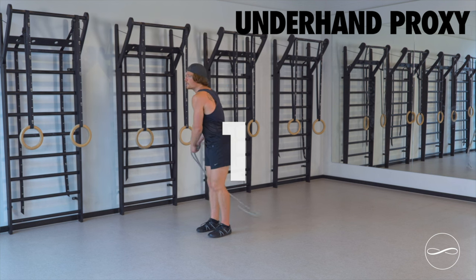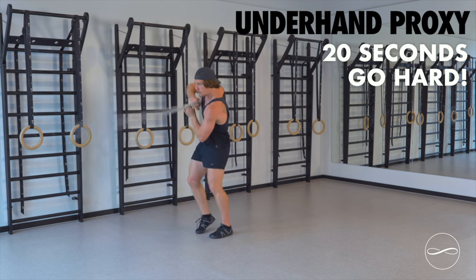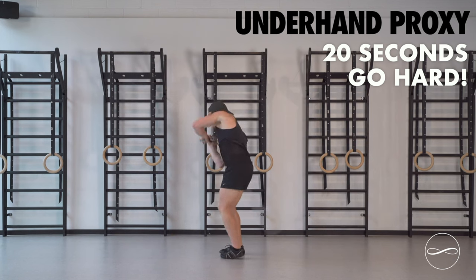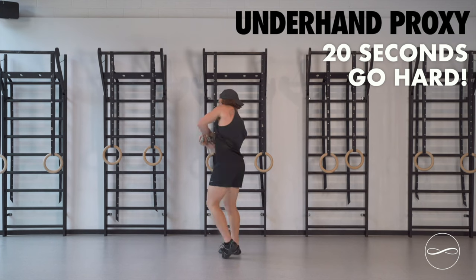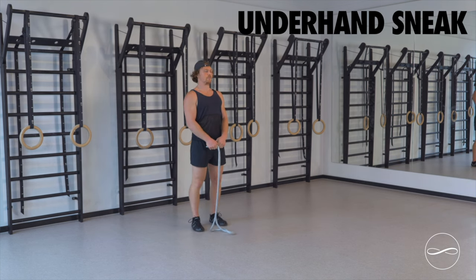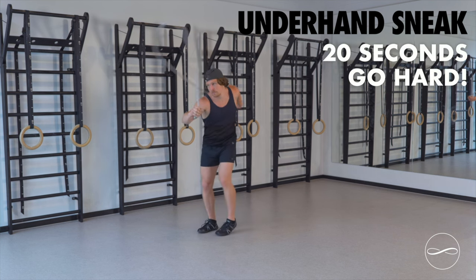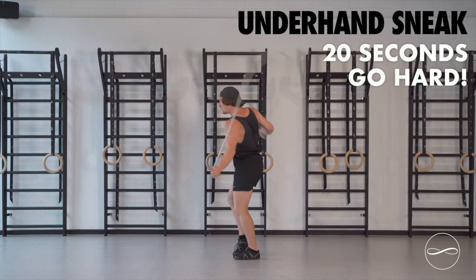3, 2, the two best patterns for running, underhand proxy and underhand sneak, change hands. What it is again, underhand sneak. 3, 2, 1, go. Just getting those reps in.